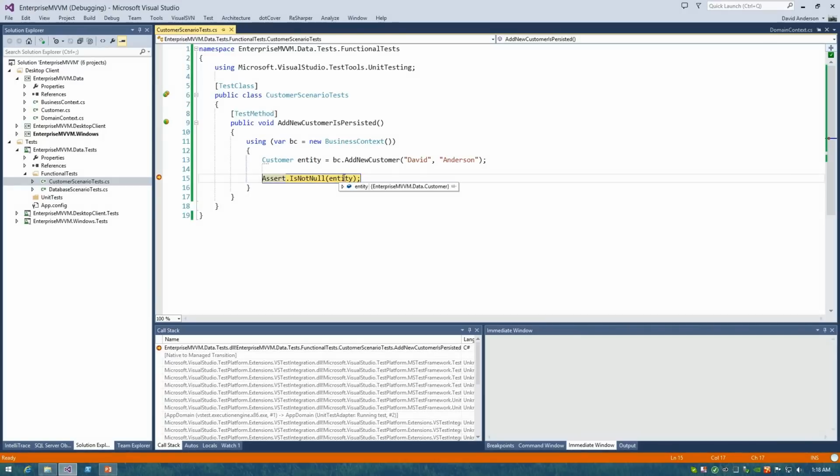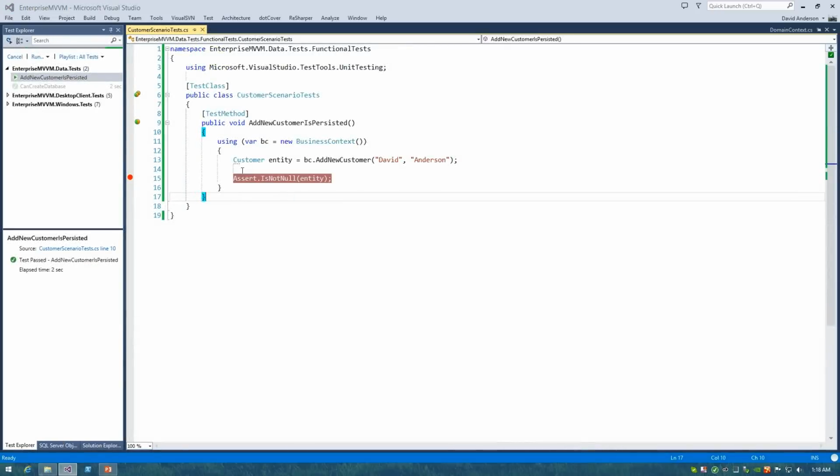we can see that our entity is, of course, not null. And that's what we want. And we have an ID of 2, meaning that the customer was in fact created. And that's fine. But asserting that the entity is not null does not necessarily mean that it actually was persisted at the database, as our test implies.